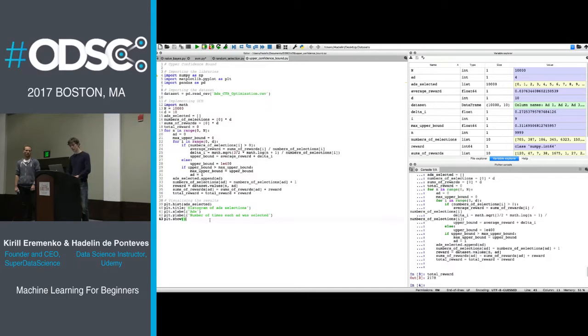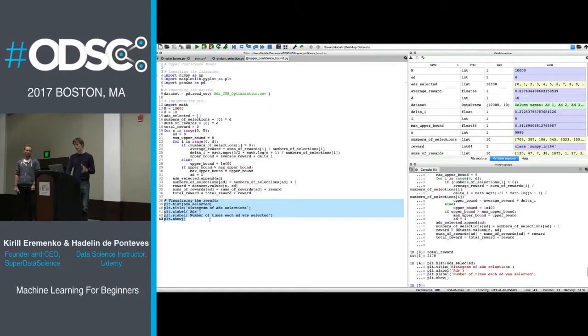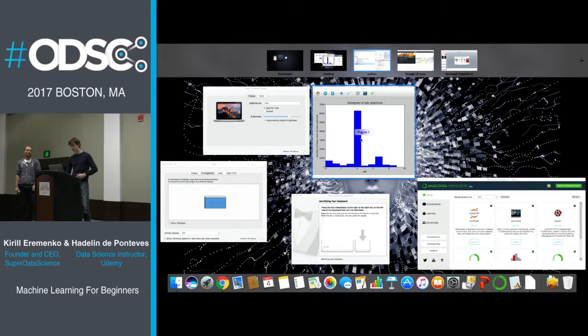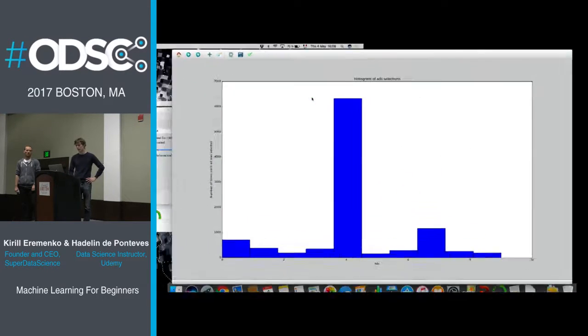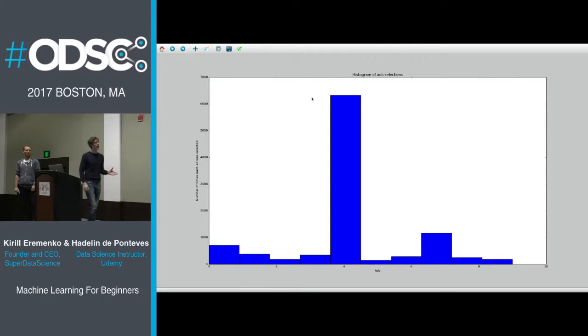And now when we visualize the results, what do we get? Well, we will get one ad that is selected much more than the other, and that's the winning ad. That's the ad that we have to show to the users to optimize the sales of this SUV. Here we go. As you can see, very quickly, the UCB found the right ad to show to the user. That's ad number 5. Number 5 because the indexes start at 0. So index 4, but ad number 5. And literally, it dominates all the other ads, and that's the ad that we have to show to the users.